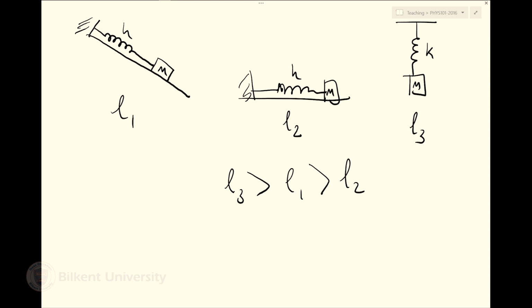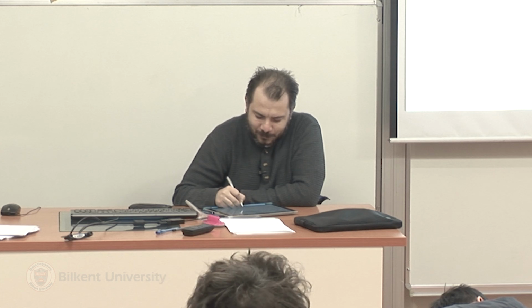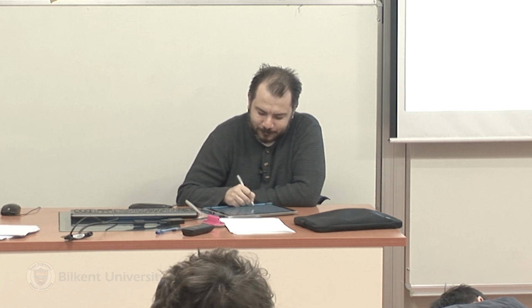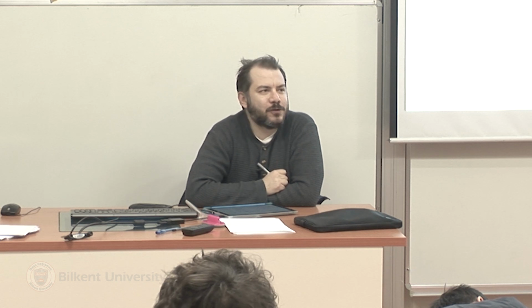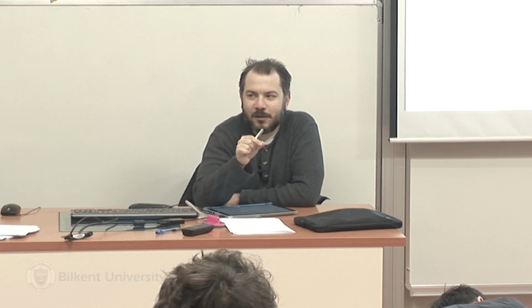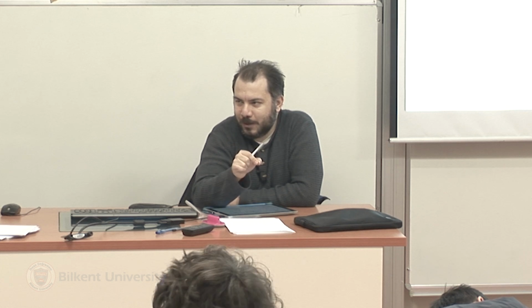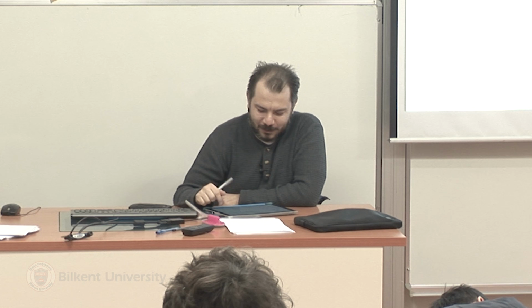How about omegas? How about the frequencies? Which one oscillates the fastest? It turns out all of them are the same. Okay. Why? Because I'm looking at oscillations around the equilibrium point. Please do the algebra. Please make sure that what I'm telling you is correct. If you have a really quadratic system, the point of equilibrium does not care where you are.